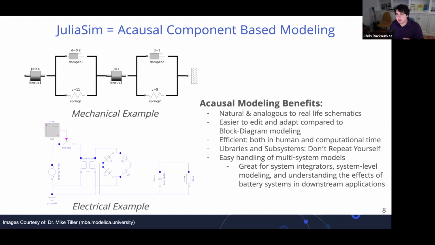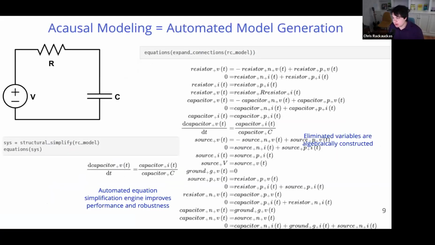But the key that gives us this performance is shown on the next slide. In this kind of modeling system, we can get all of the equations, for example, all of the equations associated with an electrical circuit, and that's what's shown on the right. On the left is this automatically produced version that is a simplification of the system. You can say, here are the 20 equations that describe the system: there's Kirchhoff's laws, and so on.